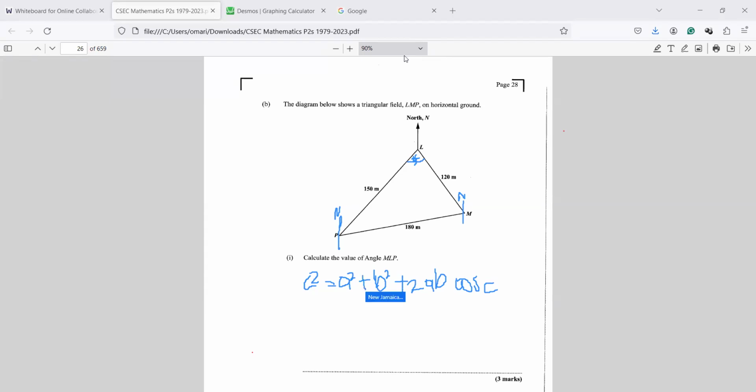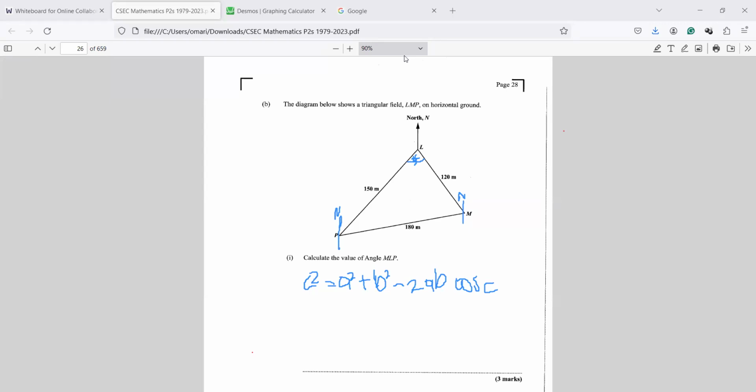So please note, pay keen attention. Things like that can cause you to get a question completely wrong. Always, always, always ensure that you have the correct formula noted, because sometimes you might write the formula incorrectly, and because you're paying attention to what you wrote in the previous line of working out, you continue to make the same mistake. So pay attention to your formulas.